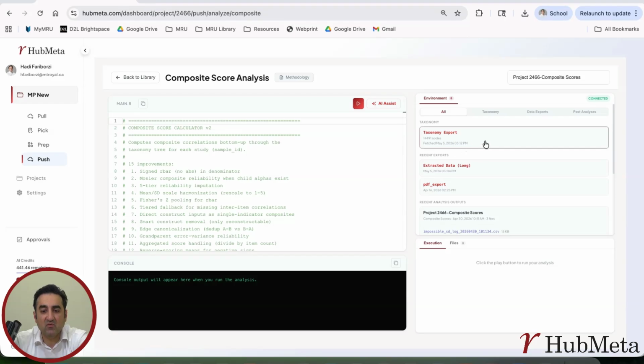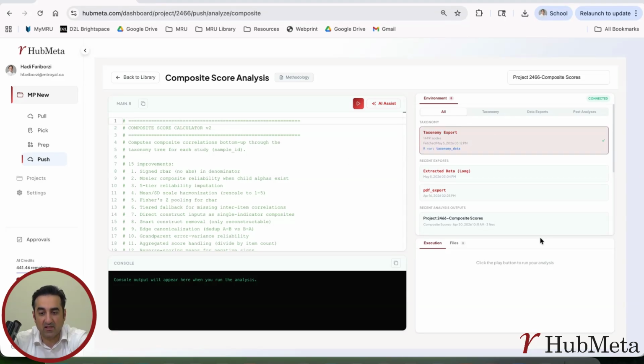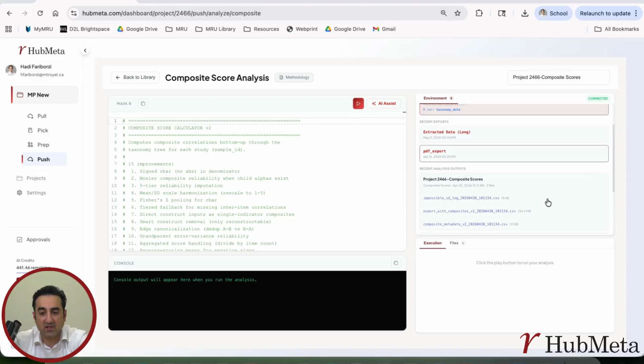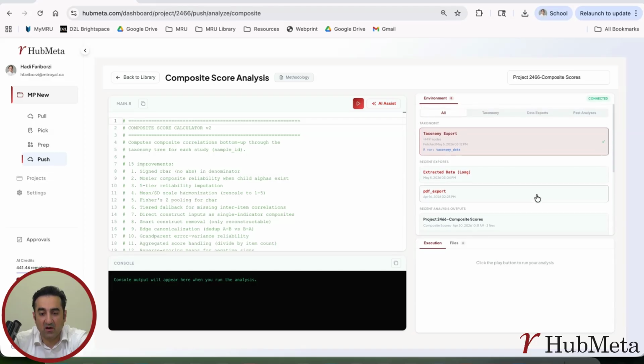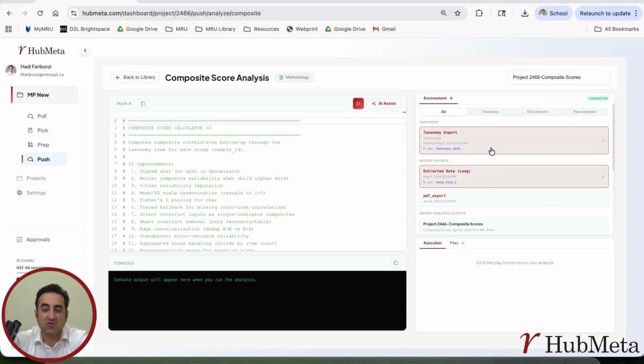For that, we need to include a few files, including an export of our taxonomy and a recent export of our data file. So if we check these two, this analysis is now ready to run.